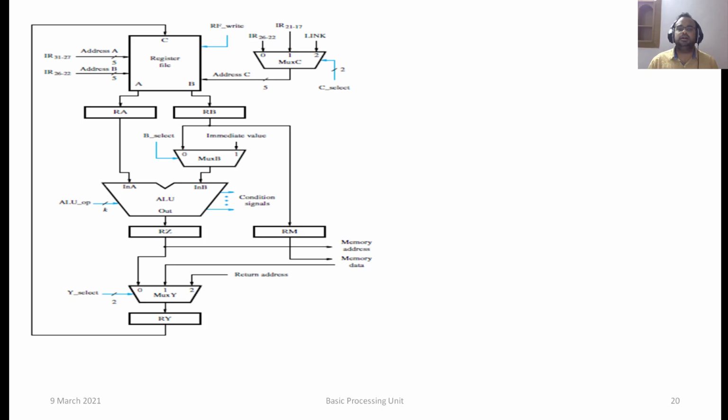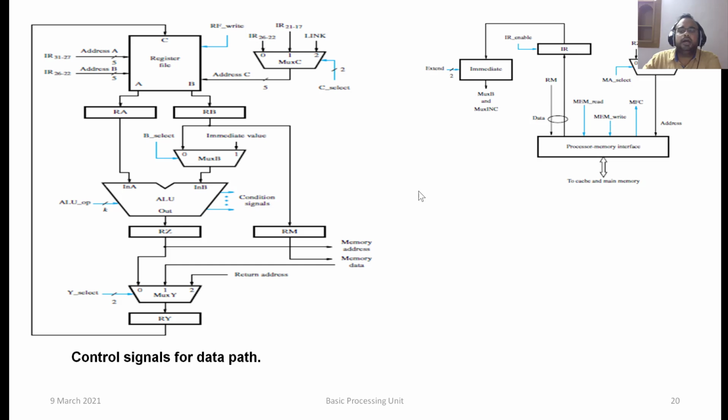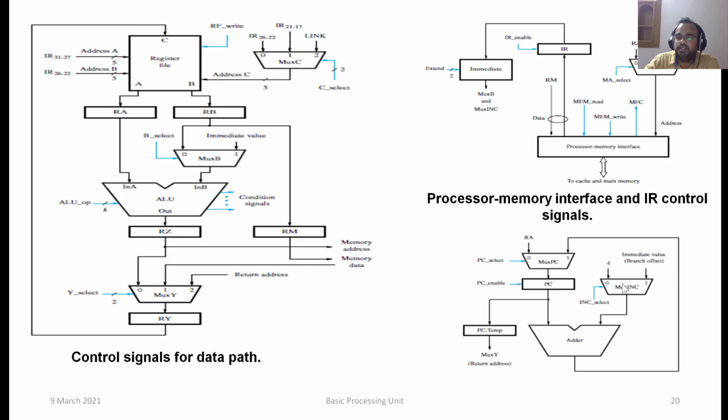So overall, this is the data path that we have seen so far, how the data flow is happening from the registers to the ALU and to the memory and back to the register file, right? All the black lines here are the data path, and the blue lines, which were earlier red lines in all the previous slides, are the control signals, the control path. And if we look at the processor memory interface, all the data flow is shown in the black lines, and all the control signals again are shown in blue. And this is the IAG. All the data paths again are shown in black and the control signals are shown in blue.